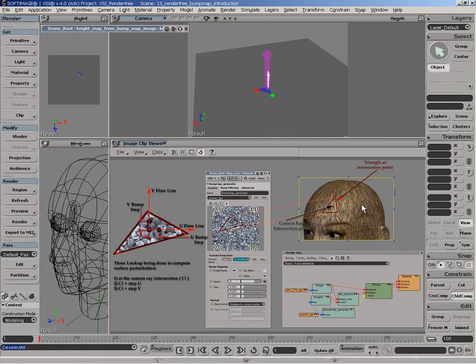What is being done internally is that the bump mapping is actually taking the surface normal at the intersection point right here, as the camera rays hit the surface to compute a given pixel or subpixel. It will actually hit a given triangle, and that triangle will have UV values at each vertex, which are these corners right here.